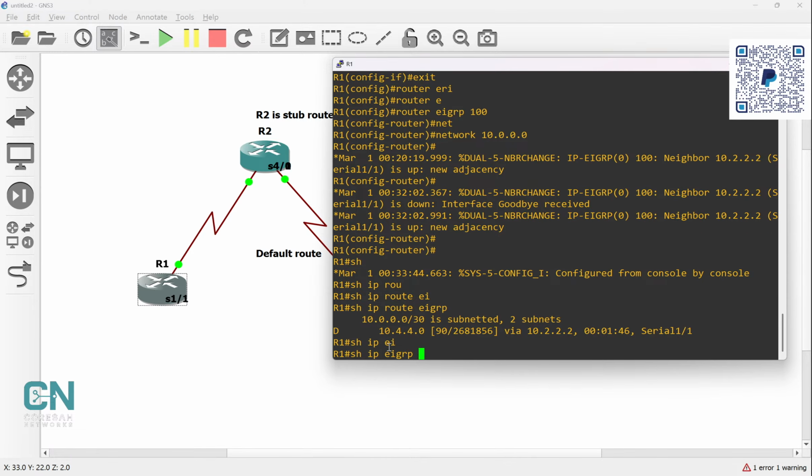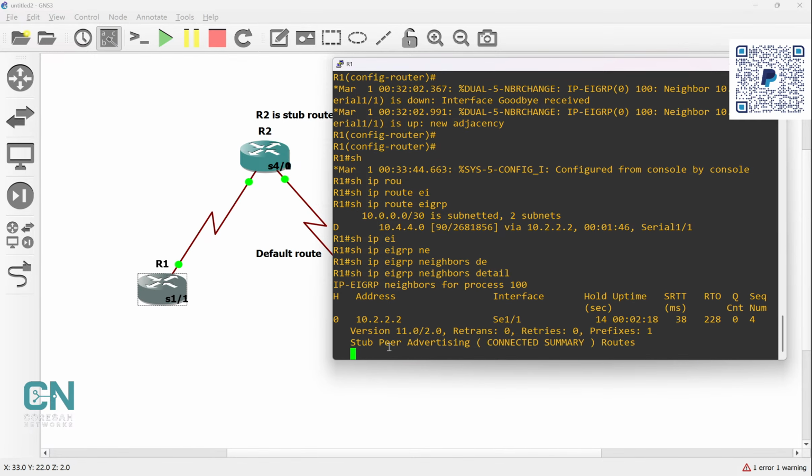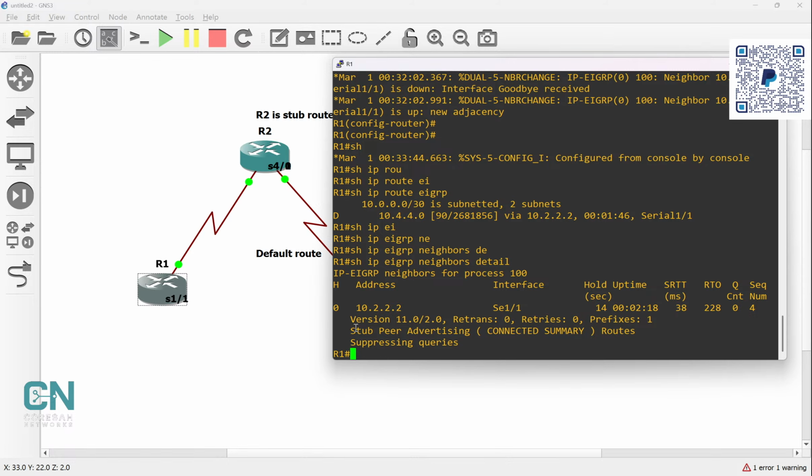And I want to show you the neighbors with details. Stub peer advertising connected summary routes. This is important, guys. We have the hold time, R2, sequence, queue, and interface. This is how we can verify a stub router.